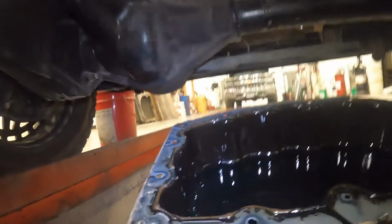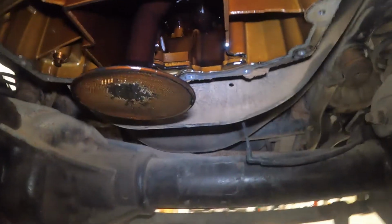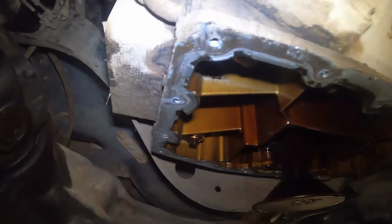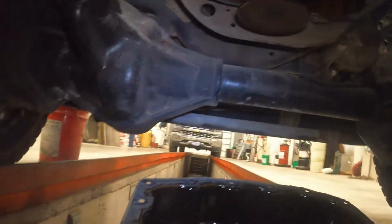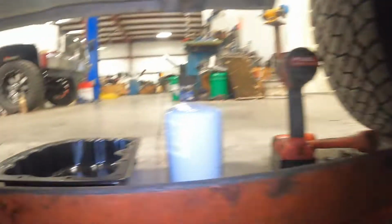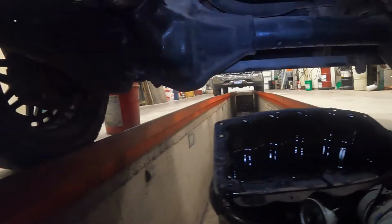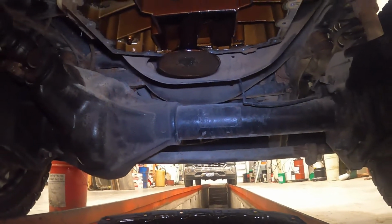Okay, pan's off. Looks like it's just a silicone type gasket. So we'll get this surface cleaned up, and then make sure this new one's cleaned up. You can see there's a little bit of dust in it and stuff. We'll get it put back on there so it seals up and fill her back up with oil.